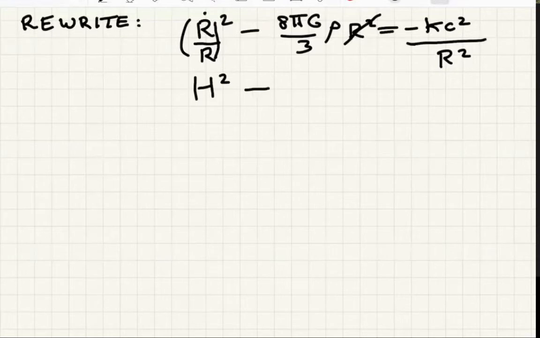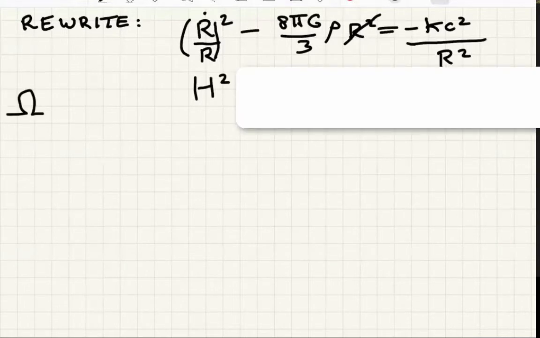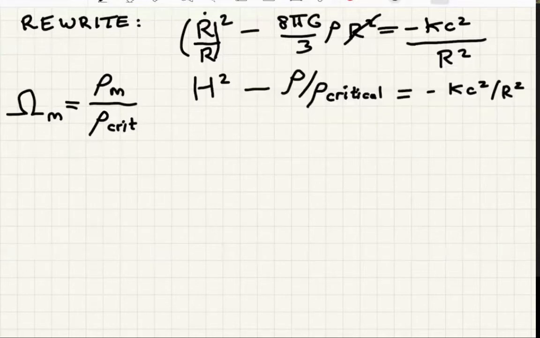Now this 8 pi g rho over 3, doesn't that look kind of somewhat similar to the formula for rho critical? What we actually have here is rho over rho critical, a dimensionless ratio. Omega value of matter is the ratio of what the actual density of matter really is compared to what the critical density would be, right? So far, I've had such simple cases where this was just 1 or it was 0. Now I'm going to say, well, it might not be 1, it might be 0. In a realistic universe, it might be a 1/10, it might be 3/10. The h squared had to get factored out.